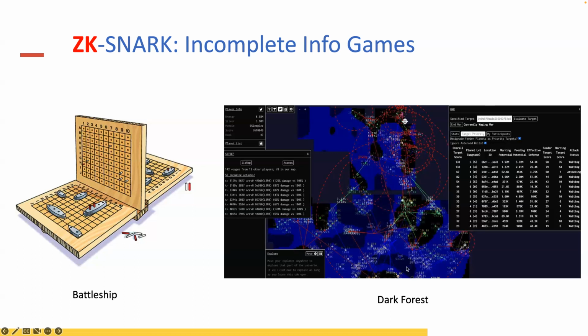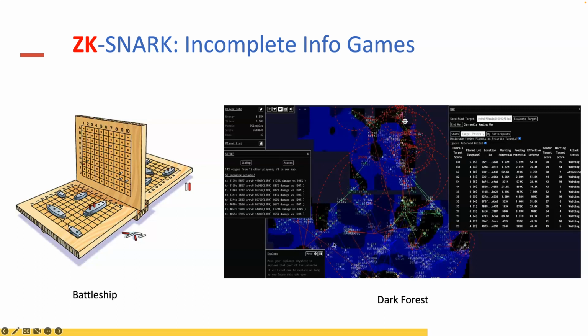So the idea here is the dark forest, right? The analogy from a sci-fi novel is that the whole universe is a forest, and different civilizations are trying to explore the universe, but because they don't know what the other civilizations will do, they try to hide their information, right? Because what if this is a very aggressive civilization, thousands or even millions of years ahead of me? Then if I give out my location, I'll be destroyed, right?